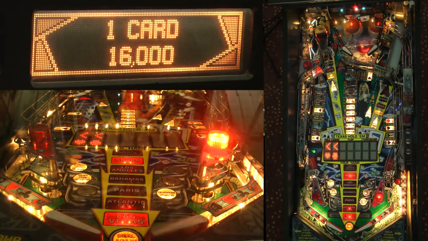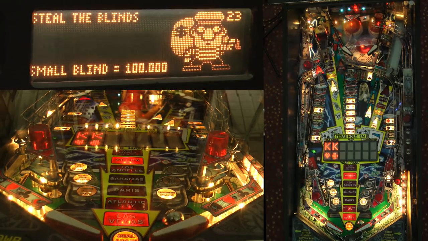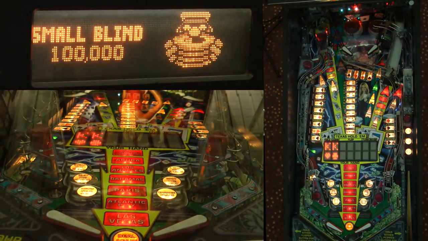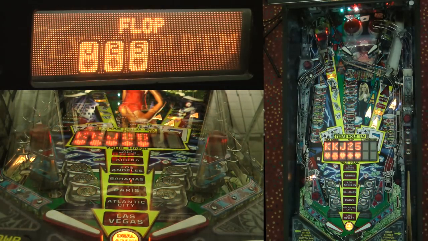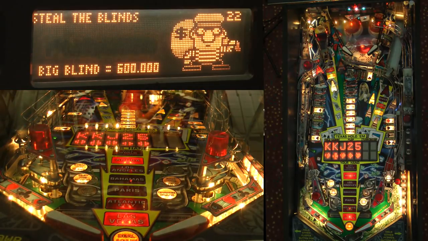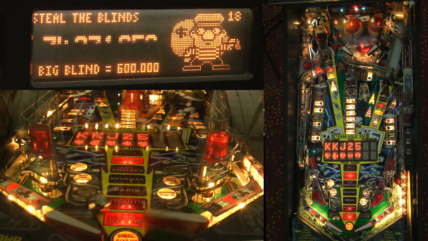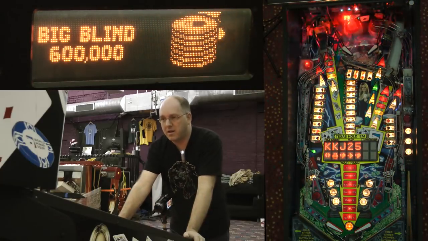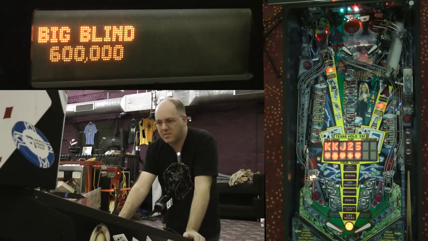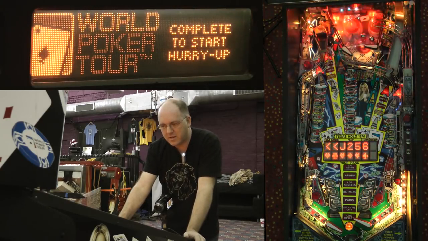And I compare this to the crazy points that we were making from the... Small blind! Yeah, take that. 100,000 points. Boom! That's big bucks. All right, let's make the right ramp here so we can start ace in the hole. Nope. All right. Big blind! Yeah, baby. 600,000. But now we started ace in the hole.